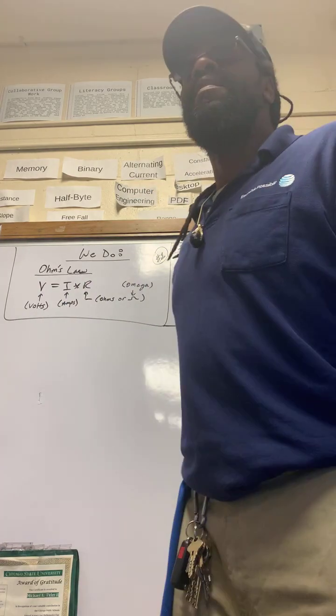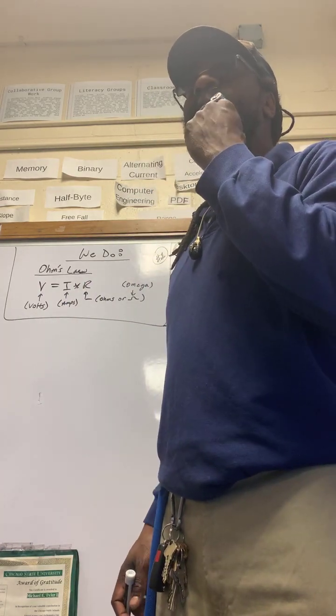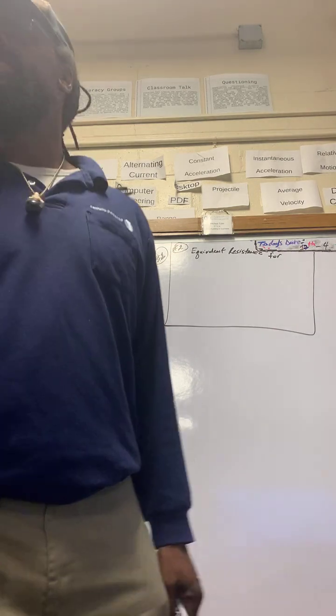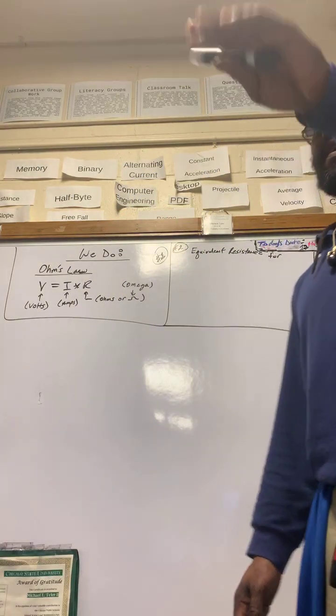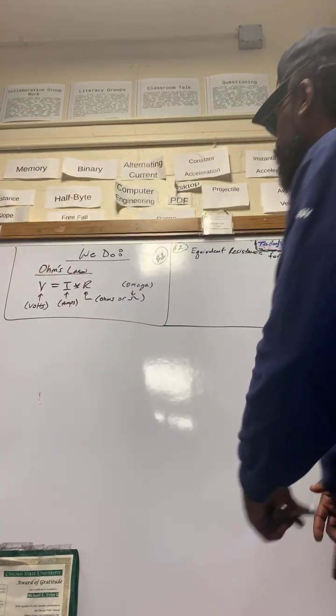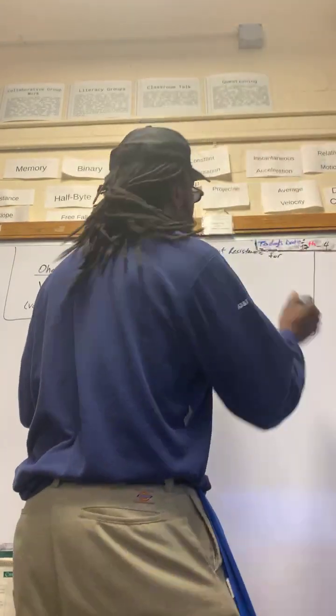What are you talking about? You just write what's in the box. Yeah, she gets confused. 751. You write what's in this box here. That's all you write. That's what I said. Don't make it hard on yourselves. Everything in that box. I'm looking for that. But this is me explaining what they mean. That's telling you what it is. All right. Equivalent resistance for resistors in series.